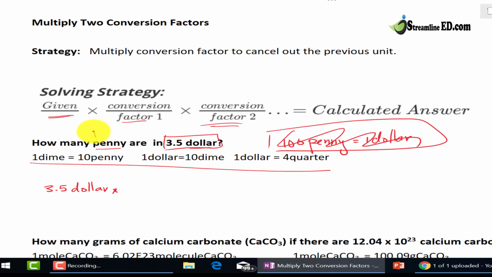Look at our desired unit. This is penny, so we have to do something with penny, okay? We circle penny. This one has penny, and penny is dealt with dime. The quarter, we don't have quarter and penny together, so we can ignore this part. We're not going to get anything by converting from dollar to quarter. We have to convert to dime because here we have the relationship between dimes and penny, and here we have dime and dollar. So if we look at this, which one do we multiply first? One dime equal to 10 penny, or $1 equal to 10 dime.